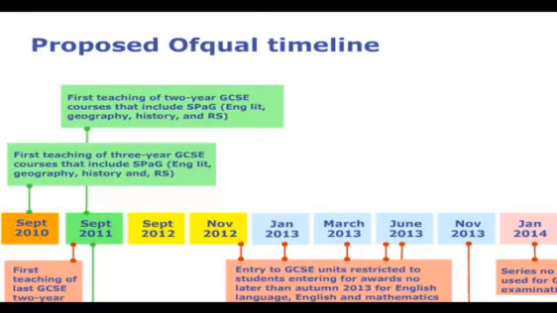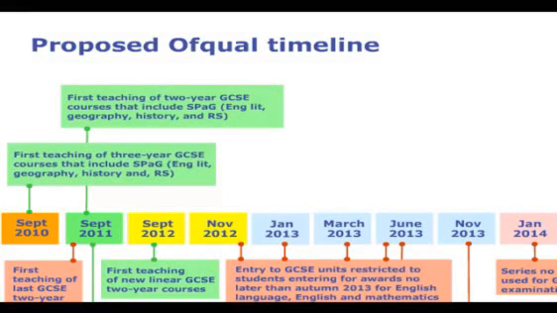September 2011, first new linear GCSE 3-year courses, which would have been interesting because the reforms weren't introduced until quite a way beyond September 2011. So not a great deal of notice for anyone doing a 3-year GCSE. But really we're thinking it's around September 2012, September this year, first teaching. We'd expect most GCSE courses to be 2-year.